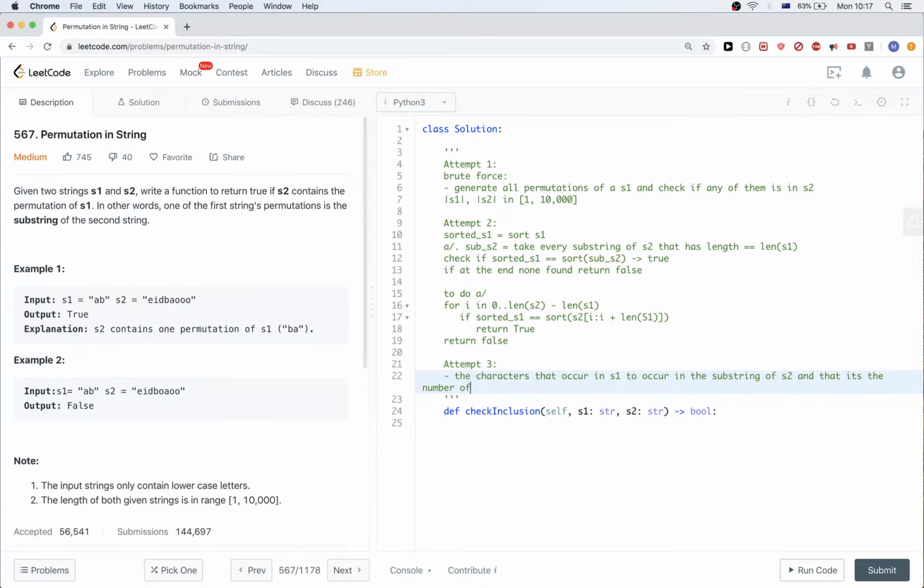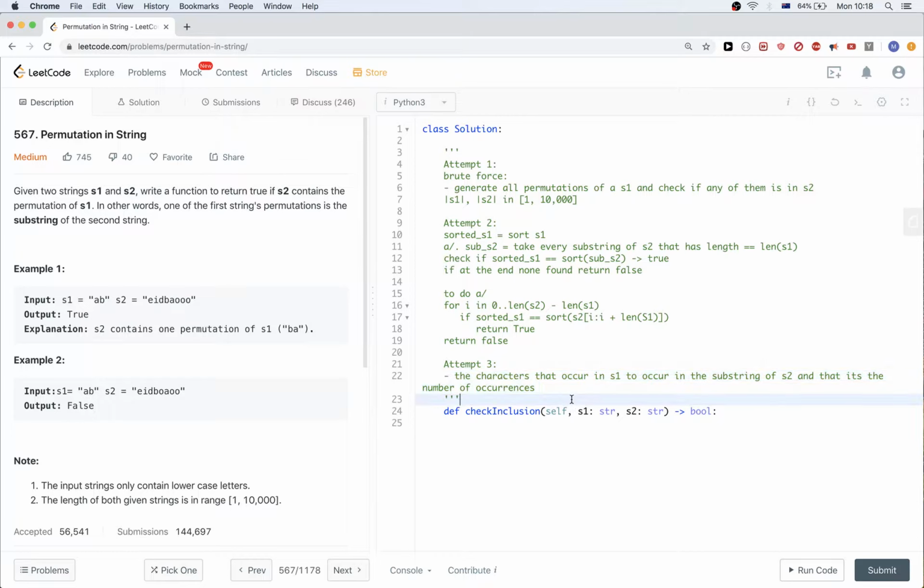So basically, if we have an A in s1, in that substring that we are trying to match, we need to have the same number of A's. And if there is a B in s1, we want that substring to have the same number of B's. This is the only thing that we are looking for in order to say that a permutation of s1 is that substring, right?